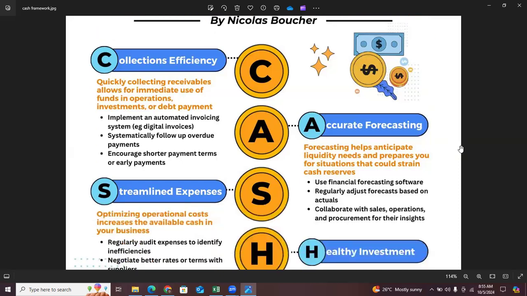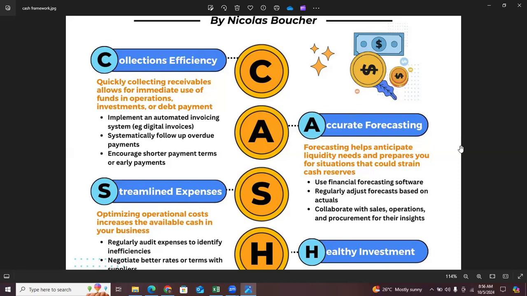My forecasting helps in liquidity. My forecasting helps in getting bank loans. My forecasting helps to maintain my cash reserves. My forecasting helps my cash budget to maintain my receivables, my payables, my other payments, and my revenues.